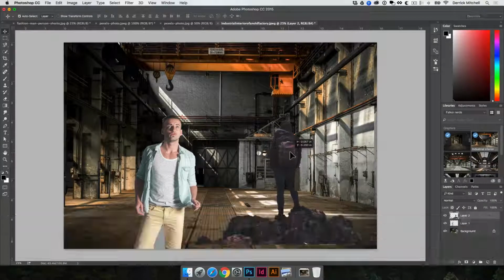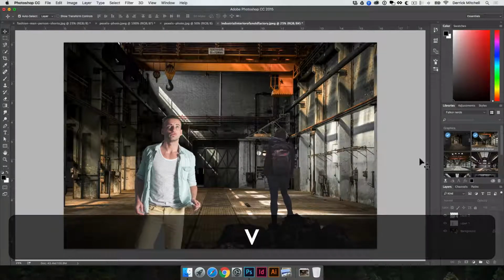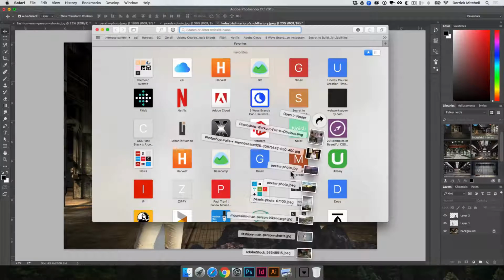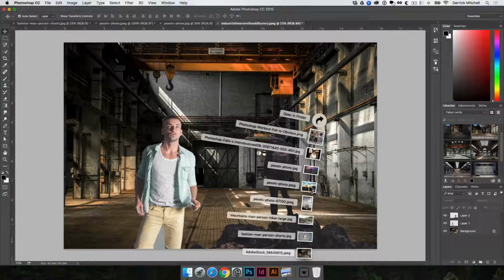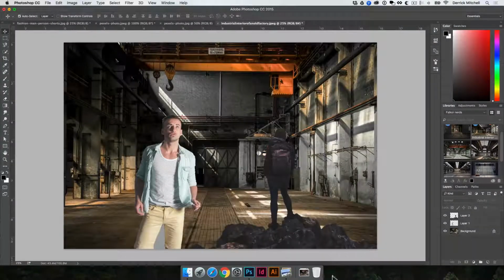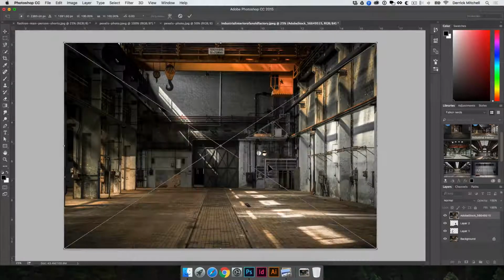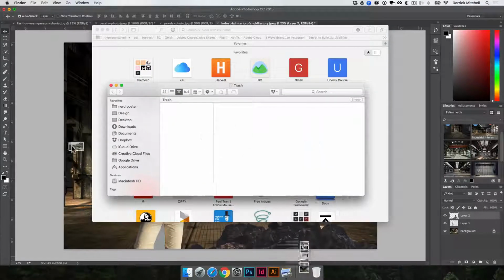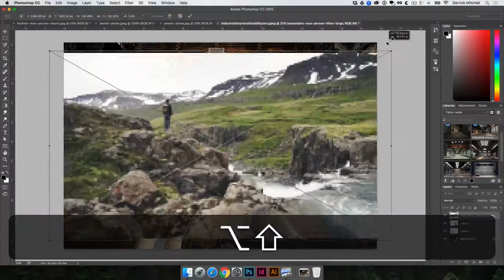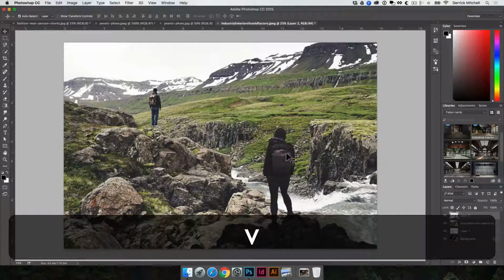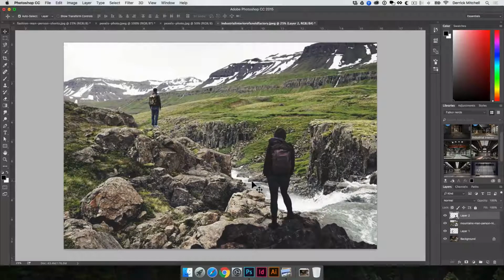So not a horrible selection, and if we were going to do something else with maybe a dark sky background or a mountain type of background, let's see if I already downloaded one of those here. Let's put her in a different setting. I can just click and drag that in here real quick. Oops, that's the wrong one. There we go. All right, so scale that up a bit. I'm just going to drag this layer below the other one here. And so I could put her into this scene, and we could do some work with the lighting to lighten it up and make it look a little more believable.